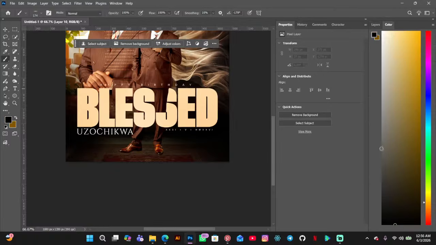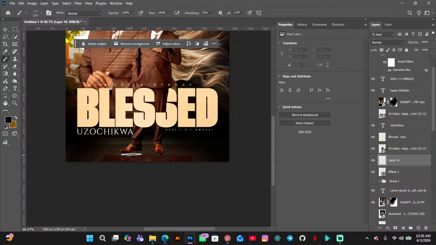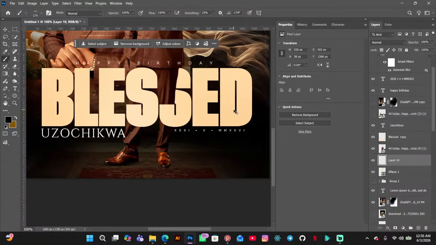I have to use a black color to add a shadow. So I'm just going to add something like this. Yeah, it looks more like it's on the ground now, but the shadow is not looking real, so I still have to make some more blending.